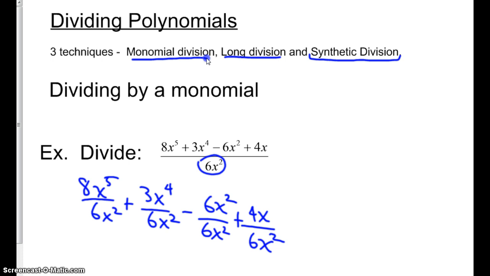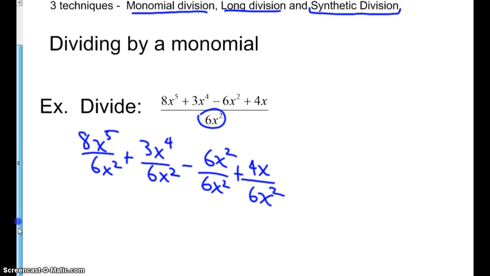like this, and then just simplify each fraction that simplifies. Let's see, for 8 and 6, I know that that simplifies into 4 over 3. And since I have 5 x's on the top of the fraction and 2 x's in the bottom, when I divide, the 2 x's in the bottom will cancel with 2 of the x's on top, but I'd still have 3 x's left on the top.